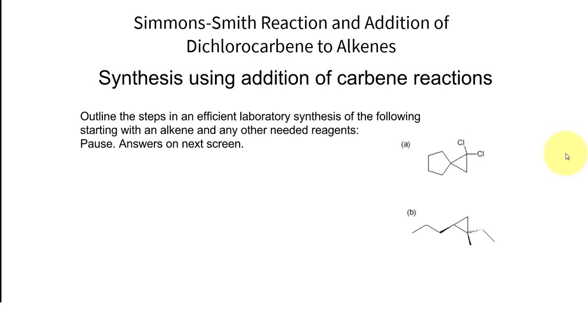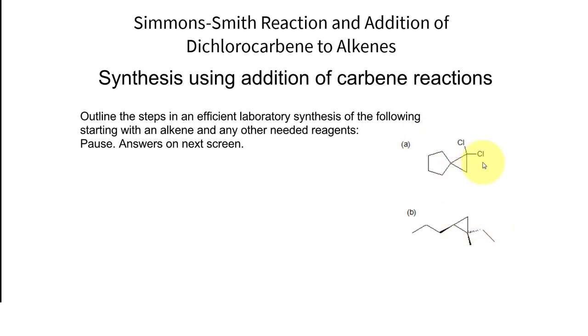Now, how would you do a synthesis using one of these reactions? Well, what I'd like you to do at this point is take a look at this molecule right here and figure out a way that you would make this from an alkene. So it's pretty simple. You can use any alkene starting material you want to. Pick your alkene starting material, and you're going to want to throw in chloroform and t-butoxide, and that will give you that synthesis. Same thing here, but without the chlorines.